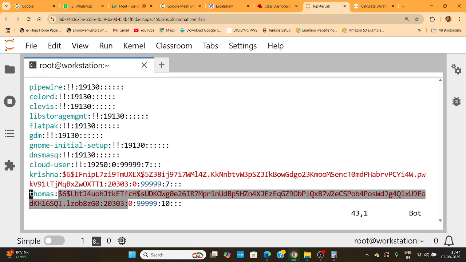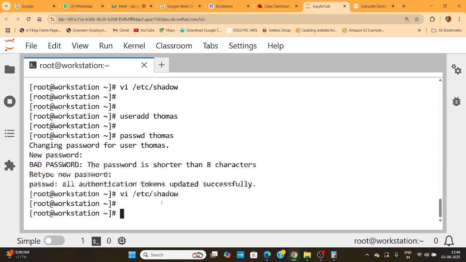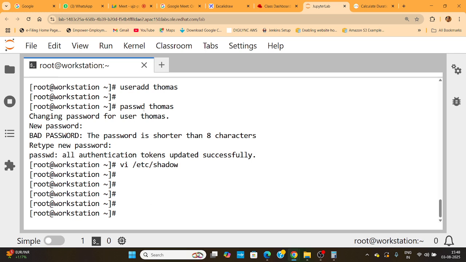Not the 358th day, the 355th day, because earlier it was 7 and now it's 10. On exactly the 355th day, the system will remind Thomas: Hey Thomas, your password is going to expire, please change your password. Got it? That's all about passwords, user creation, user management, and the permissions we have discussed.